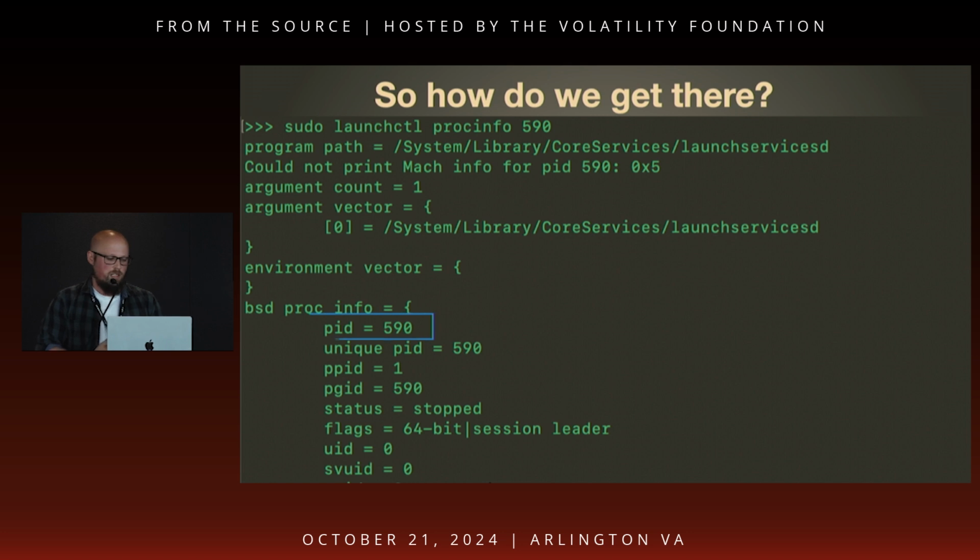Well, a great way to start looking into this is the launchctl command. Again, if you're not familiar, launchctl lets you interact with that launchd process number 1. It's a great way to look up information about all running processes on your system. Usually when I have a question, this is my go-to spot. I'll go to launchctl, punch in the procinfo argument, and then provide the PID that you're interested in. So you see here, early on in this information, we get back the PID and the parent PID, right? Again, almost always going to be the PID followed by the parent PID of 1.